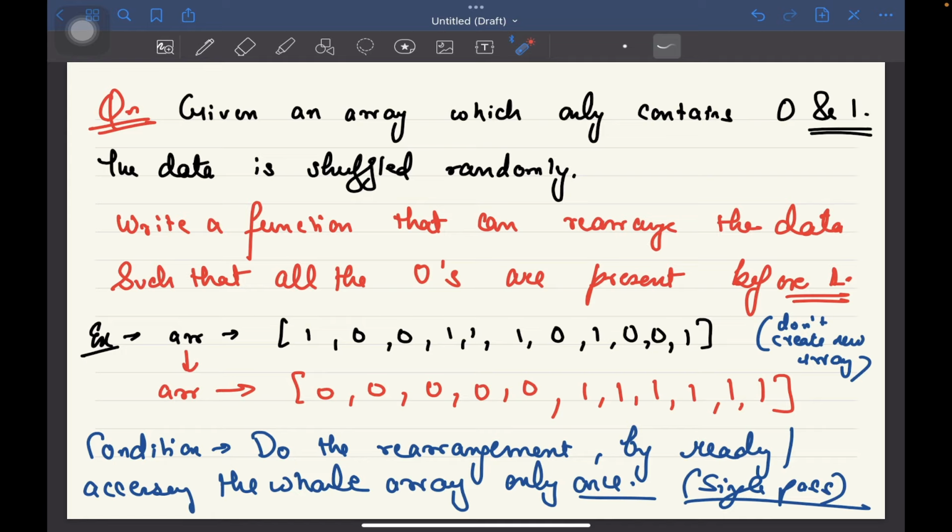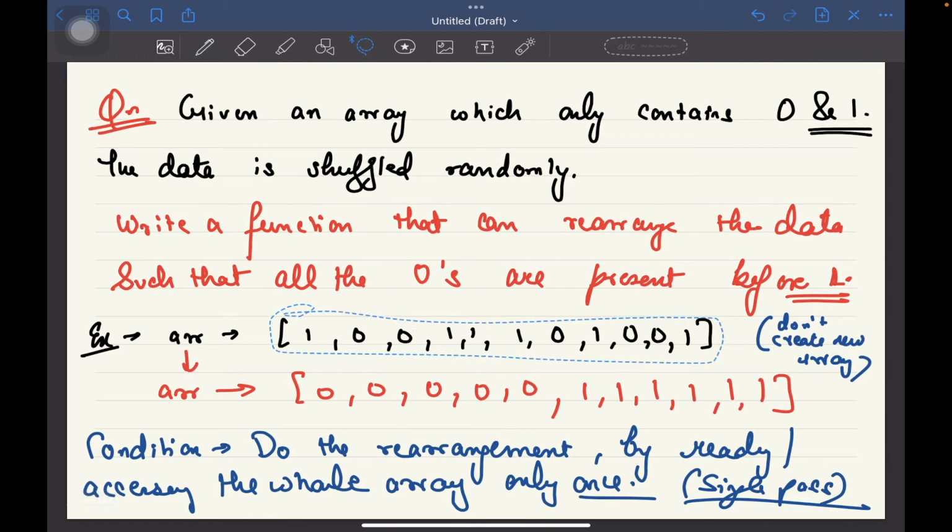The condition is you cannot create a new array, and you don't have to use any internal function also, and you can read, or I would say traverse, on the array only once. You cannot travel again and again on the array, like first of all read the array and then travel again on the array and update it. You cannot do that. You have to do it in a single pass, and your final output should be the same array rearranged like this, because we have the property of mutability in array. So it makes sense to, if possible, rearrange it in the same array so that we can avoid considering any extra array. That can help us to save a bit of memory. How can we do this?